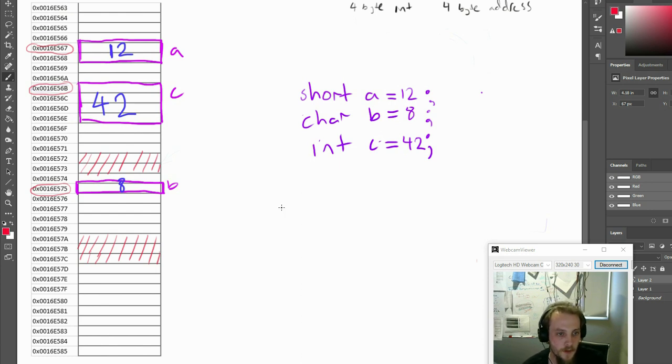So the first problem with this is, what do I store it in? What type do I store it in? Okay, so it is 4 bytes, so maybe an int would be suitable, but no, because an int might change depending on the system. So an int's not a very good option for this.